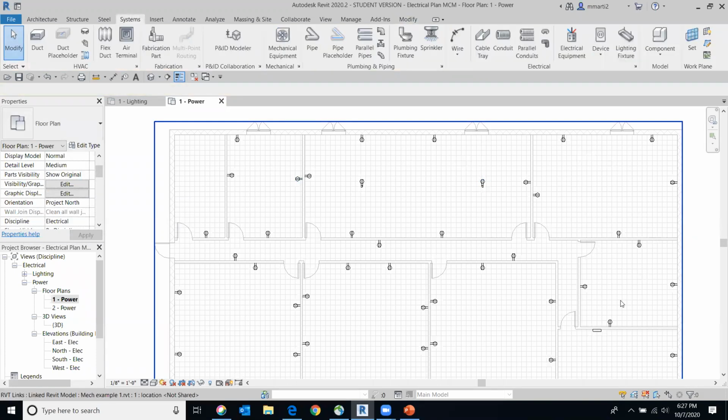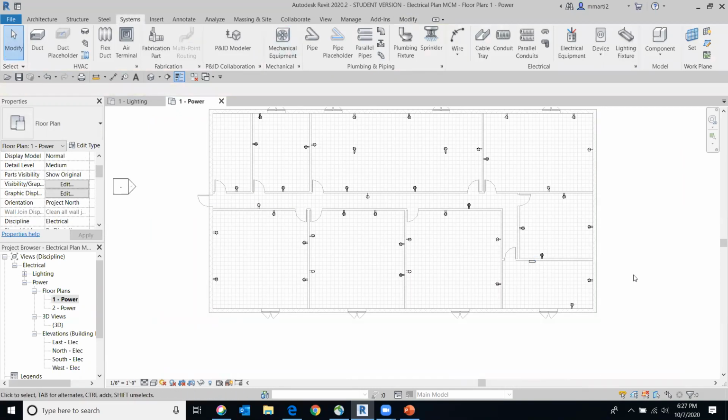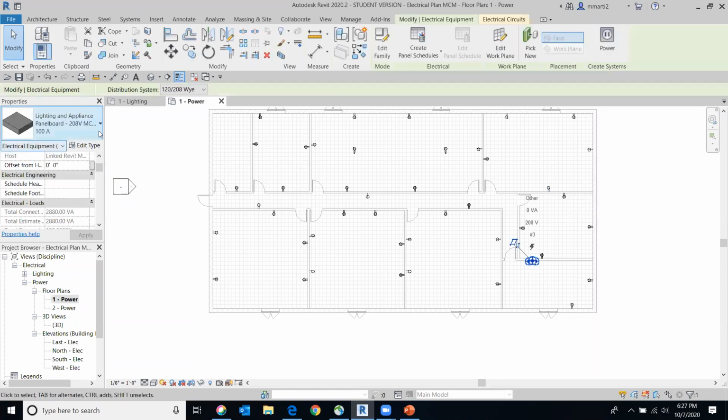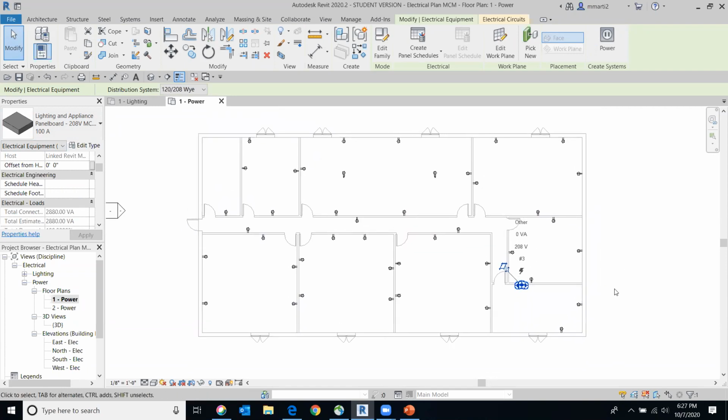So you want to do that till all your circuits are complete and they're all hooked up to that different panel. And that's the beginning of what we're going to be doing for electrical. So your assignment for this week is to lay out all your outlets and upload that into Revit. So you'll have a bunch of outlets completed. You'll upload your electrical equipment. You're going to be using the same panel board that I selected right here. And you're going to have all those outlets connected to that panel board. And that'll be due Saturday.